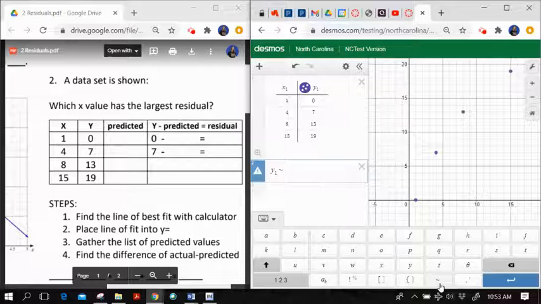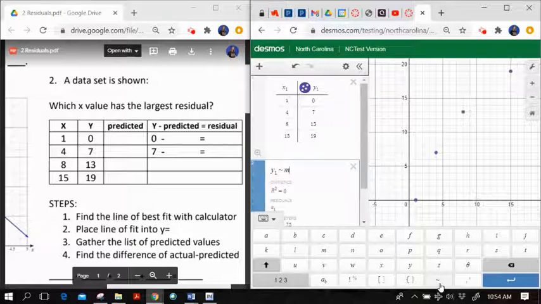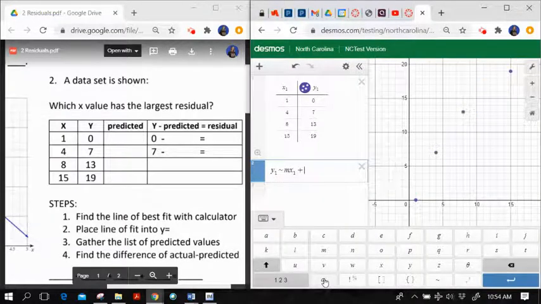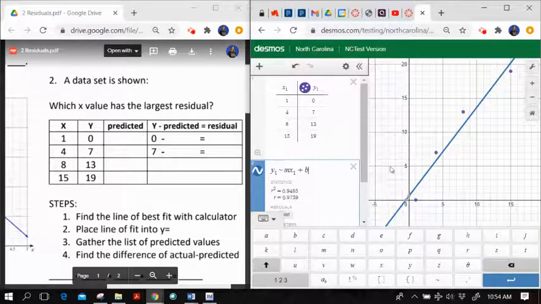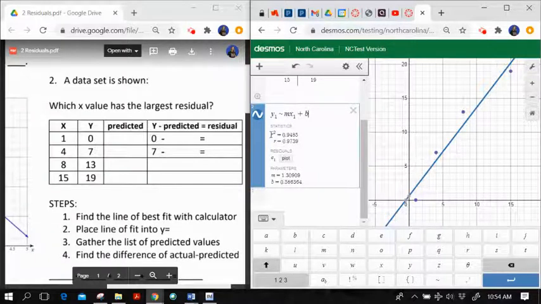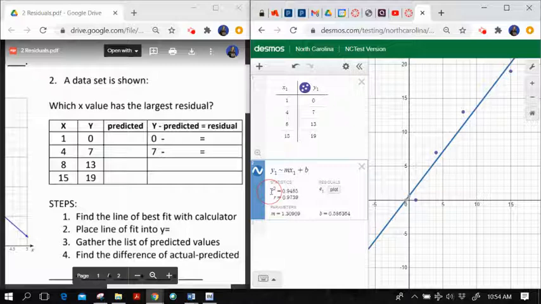Remember that we need to use this little squiggly on the bottom of this. Okay, we cannot put an equal here. It won't work if we do that. We have to use the little squiggly. And then my M for my slope, my x subscript 1, arrow over to the right, plus B. Okay, and so what I'm seeing in blue now is my line of best fit as it goes through the points, okay? Look at my R squared right here, and I do see that's a decently strong positive correlation. My slope is 1.3, and my y-intercept is at 0.58, okay?